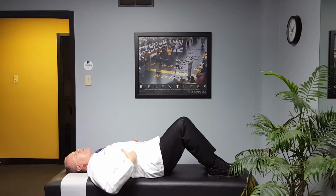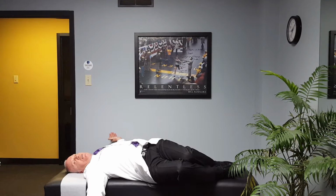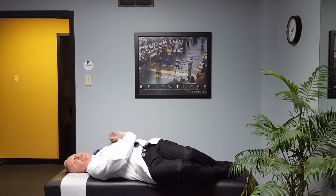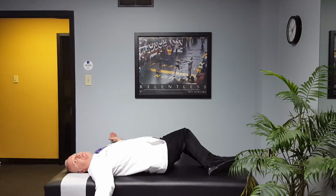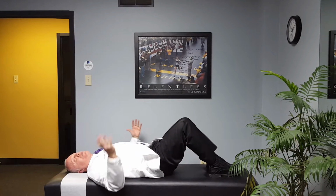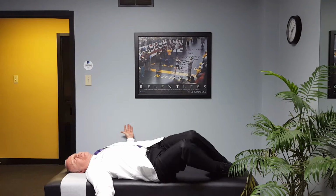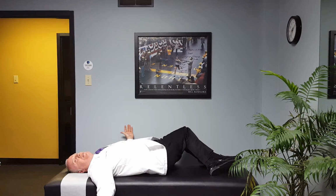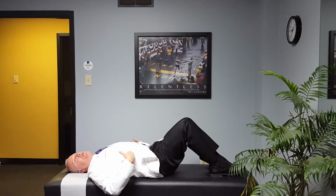The next exercise works on the internal and external oblique muscles, as I said, which rotate the spine or bend sideways. In this one, on the floor or on the bed, you're going to have your arms out to the side for stabilization. Then you get the sense that you're rolling those legs over, and you'll feel that activate those oblique muscles. Hold that for 3 to 5 seconds. Come over the other way. Hold that for about 3 to 5 seconds. And that's 1 repetition. Right and left or left and right is 1 repetition. Try to do that about 10 to 12 repetitions. Once again, if you get to repetition 5 or 6 and you're starting to feel pain, don't push that, and you'll really feel that work those external and internal oblique muscles.